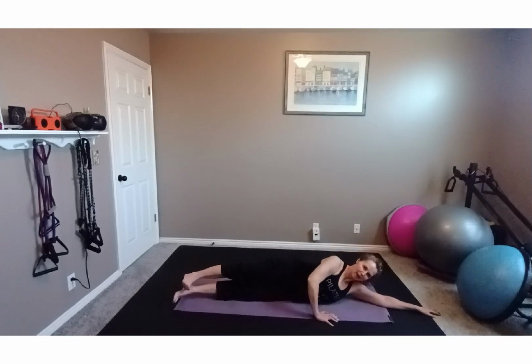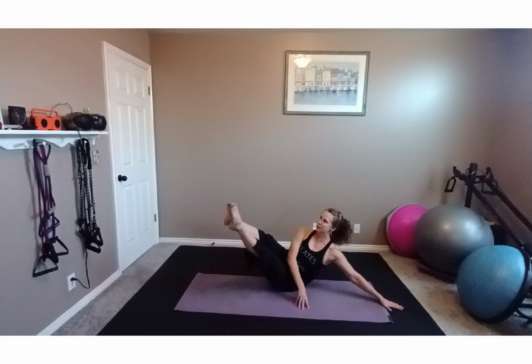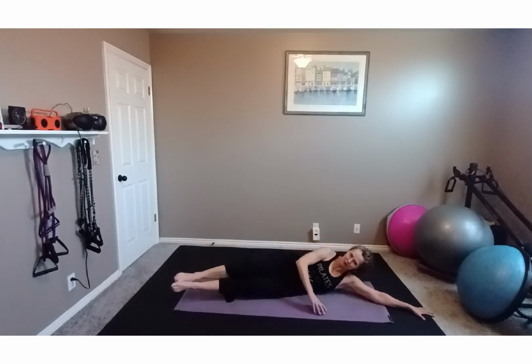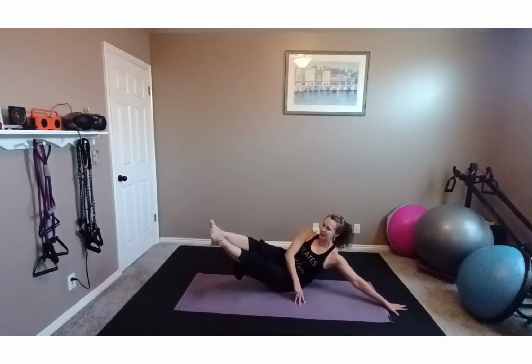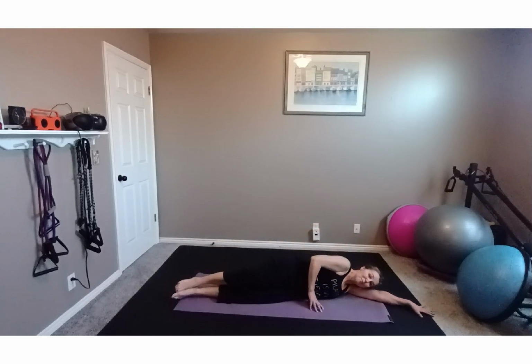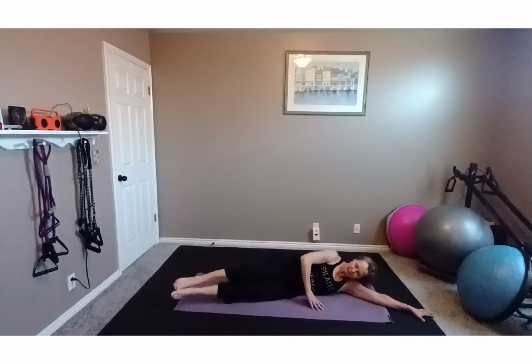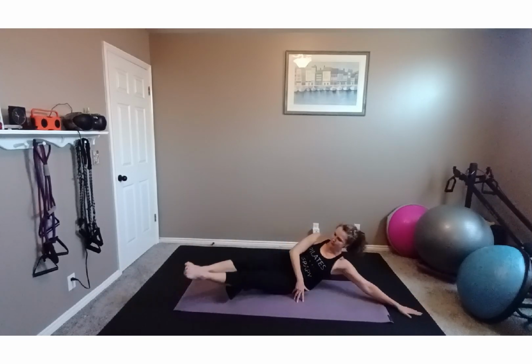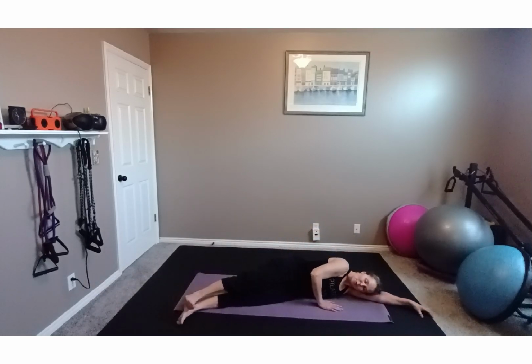Okay, big one, big pike, all the way up. Legs, torso, push with the arm reaching across, come down. These are some of the best core exercises because they engage so many core muscles at the same time. Arms, legs, obliques, back, and abdominals. And as you come down, hold. Good. From there, bring your elbow back to the mat, bending your knees.